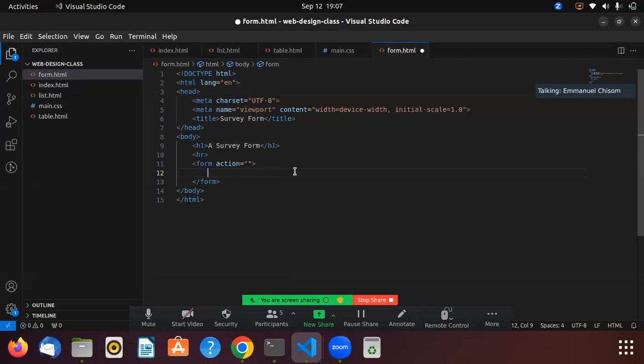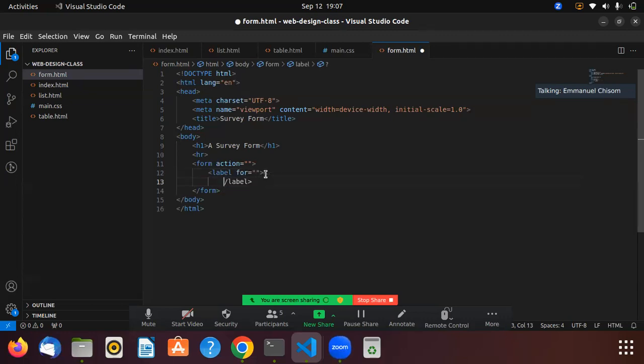For those that submitted and showed me their homeworks, I saw when you did something about inputs. That's basically related to forms. So if you're creating a form that somebody will fill, that form has to be in a form tag. So I've created the form tag. What next? The label.